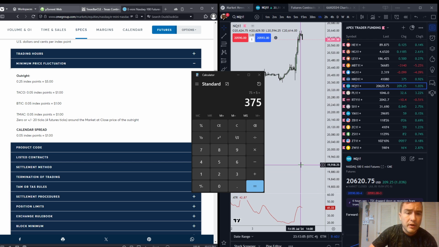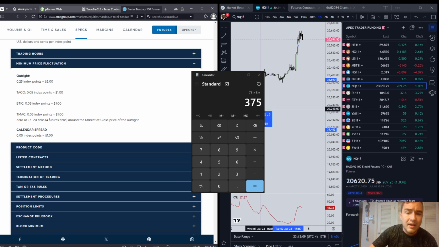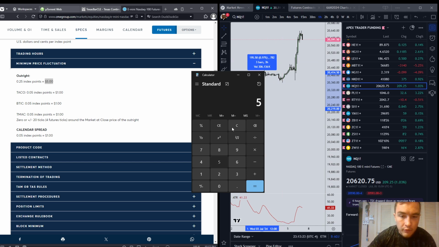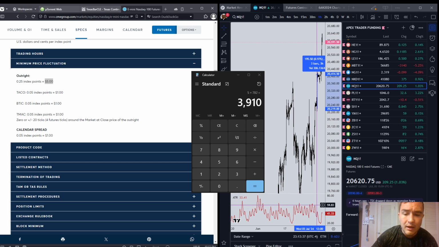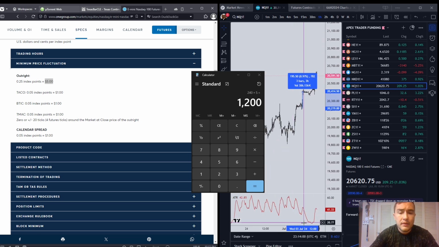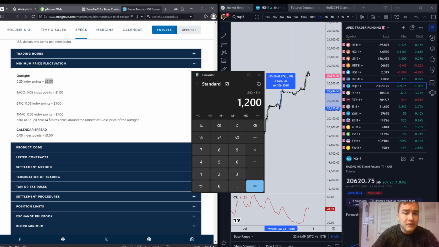So just to do some brief math here, let's say that we took a long here on the NASDAQ at 20,219 and we covered it 782 ticks higher. So if we go do our math over here, it's $5 a tick. We made 782 ticks. So $5 a tick times 782, it's $3,910. If we go down to our average true range, guys, average true range is usually about 60 when we get up there. So 60 points times 4 ticks a point times $5. On average, the NASDAQ can start moving up to $1,200 per contract. So really, these are measured in points down here at the bottom. So on average, guys, the NASDAQ is moving a lot. That's what you need to know about the NASDAQ, is that it's moving a lot. It's $5 a tick, $20 a point.